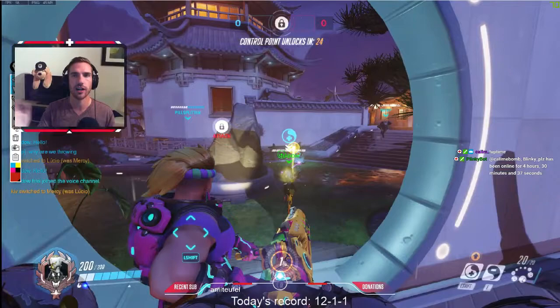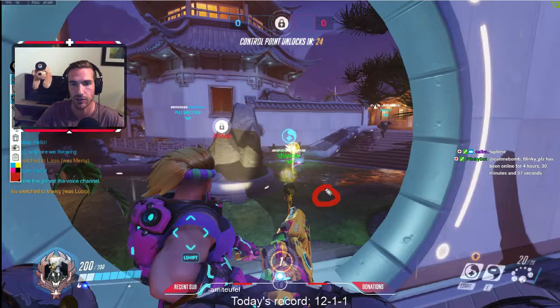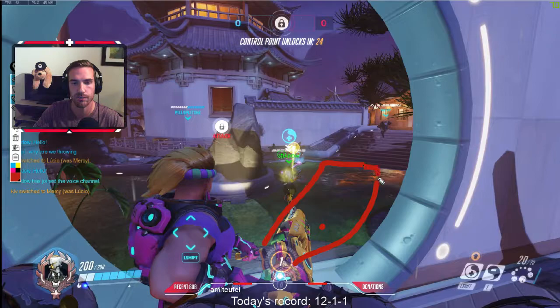As Zenyatta, what you want to do is make sure you have a healing orb on somebody at all times and a Discord orb on everybody at all times. But when this game starts and you're standing around here, you know you're not going to be able to see anybody for a while, so you're not going to be able to Discord. Because of that, when you start standing somewhere in this region right here, you want to start charging a mouse two.